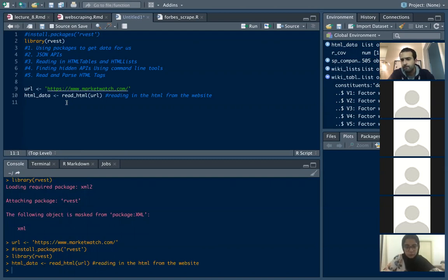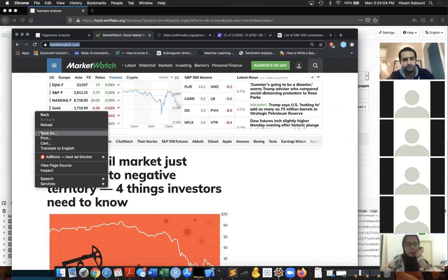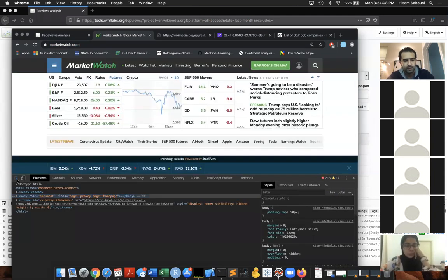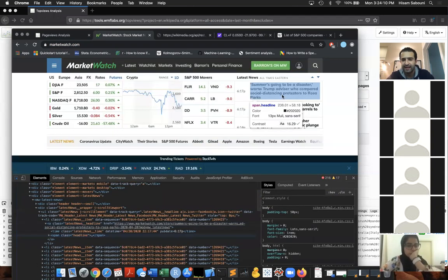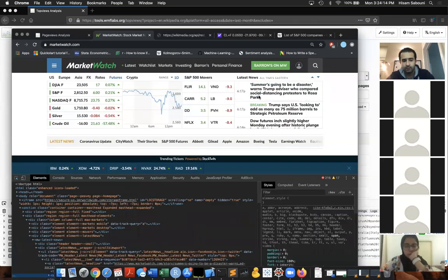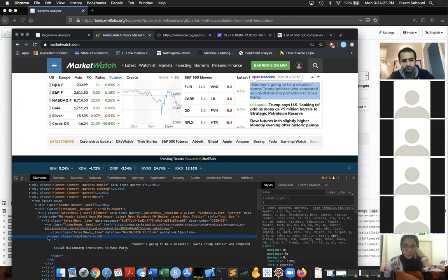Now, if we right-click in our web browser again and use our selector tool to highlight different elements, we can click on, let's say, this headlines tab. You see that?